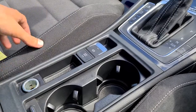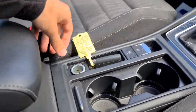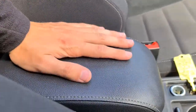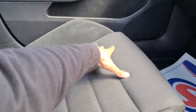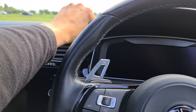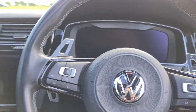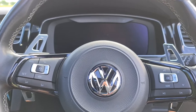Two nice size cup holders as well as perfect storage just for the key right there. You've even got 12-volt connectivity, a soft touch leather armrest, and storage underneath. These seats are incredibly comfortable — you could easily do a few hundred miles and still get out feeling fresh. It's ready to drive away today with free next-day nationwide contactless delivery, competitive low finance, a new service, new MOT, and it's HPI clear.